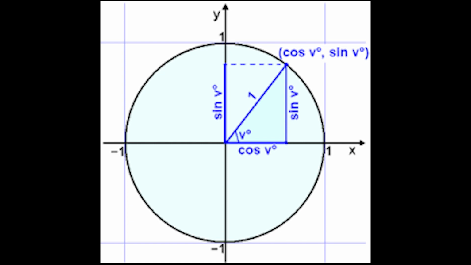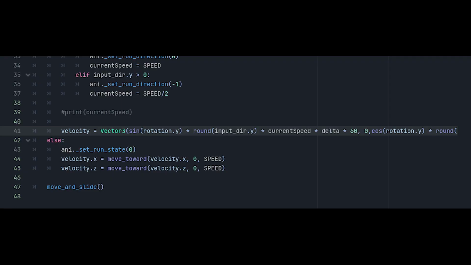But for some reason, Godot didn't do that and instead just moved it straight. So I had to do a little bit of trigonometry, basic high school trigonometry, where you just get the sine and cosine, where sine is up and down of an angle and cosine is left and right of an angle. And then I just basically moved the character based on the sine and cosine to move at the angle. And that's how I got past Godot for some reason not moving the character locally based on rotation.